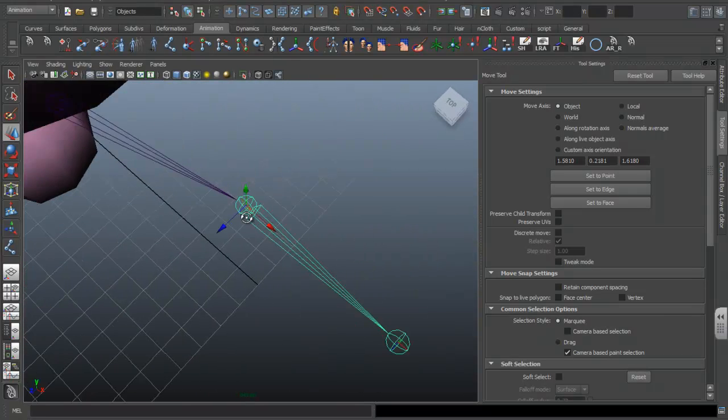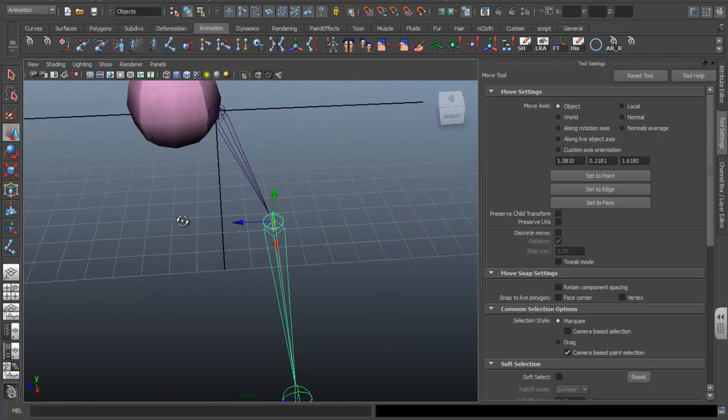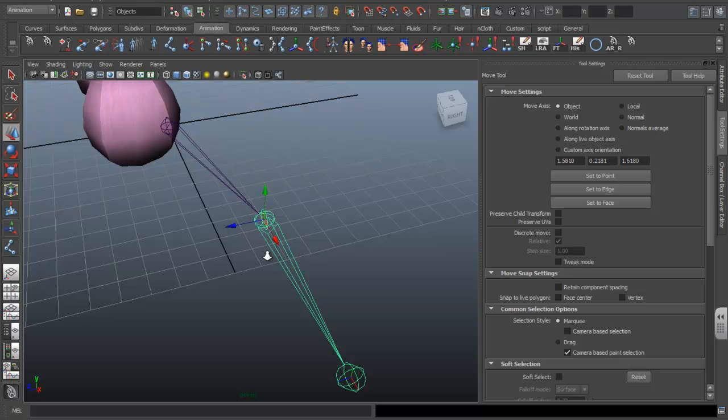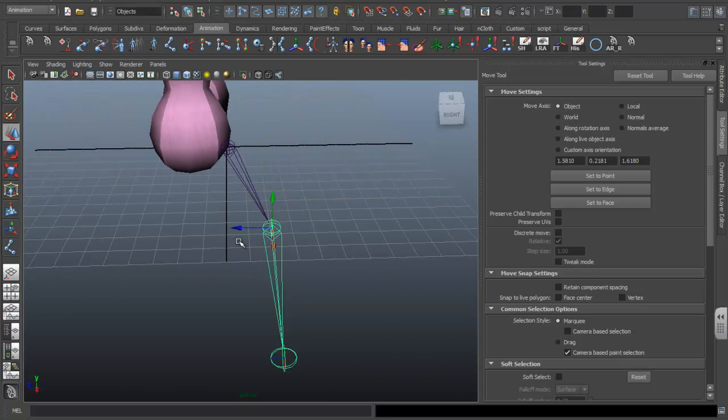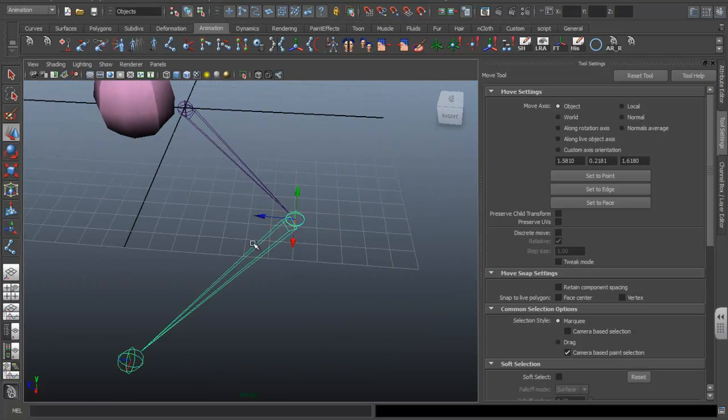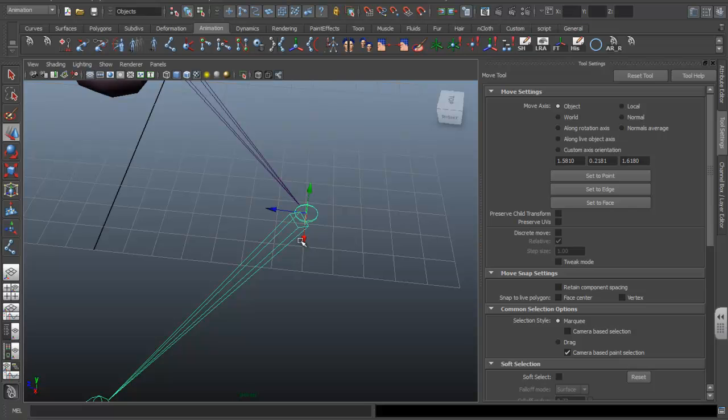But if I were to move this joint in a certain way, which I'll explain now, if I were to hold down D and move this joint, a joint is basically a pivot point, and pressing down D allows you to move a pivot point. Well, now that X-axis is not pointing down to its child.